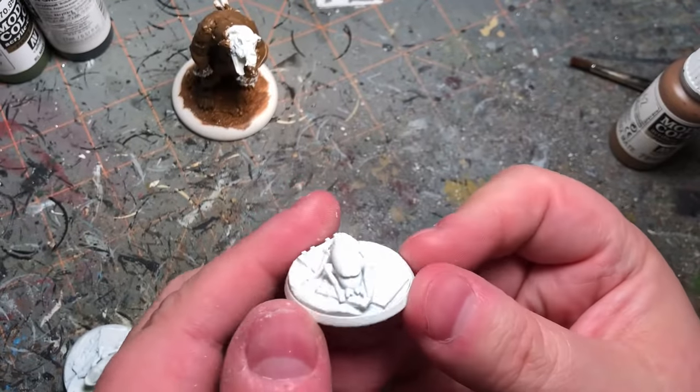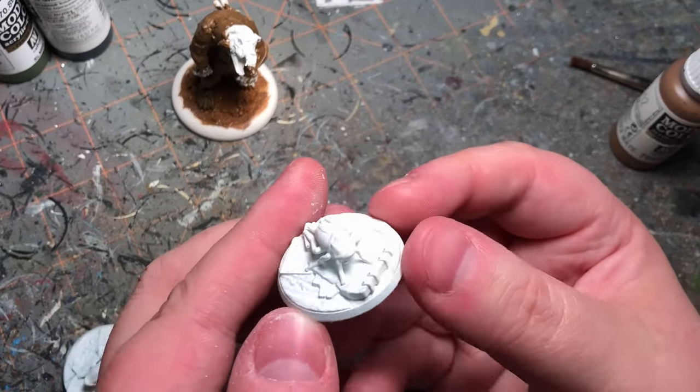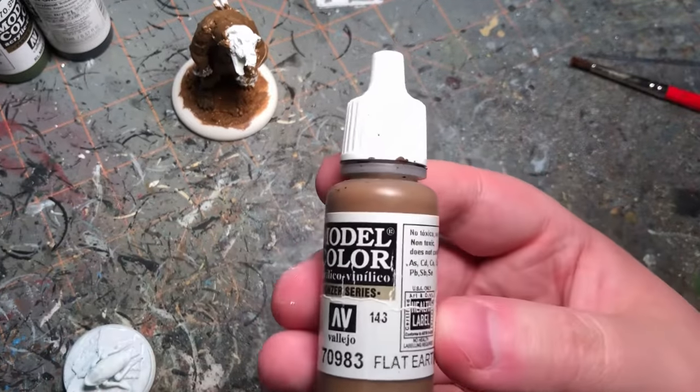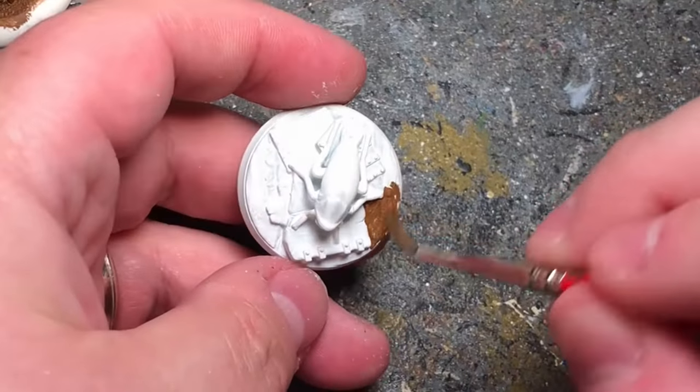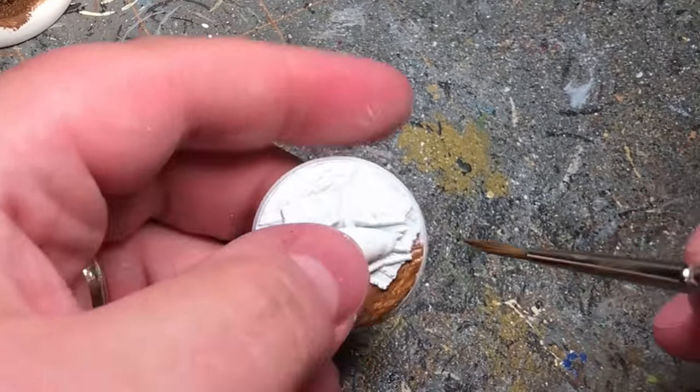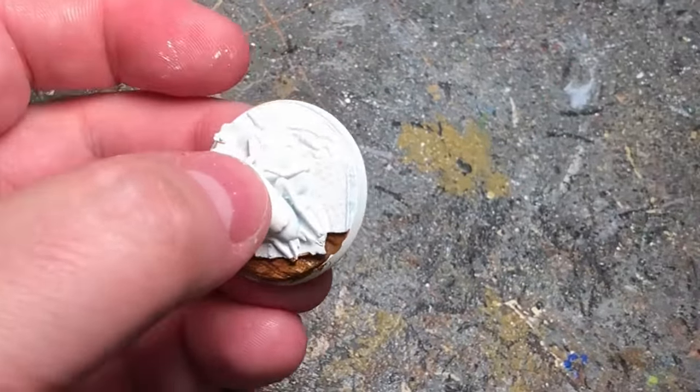And here he is, all printed up and primed and ready to paint. I'm painting this one up the same way as I did the Radroach Swarm. So if you've seen that video, this will seem very familiar.